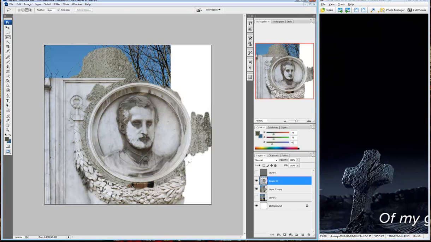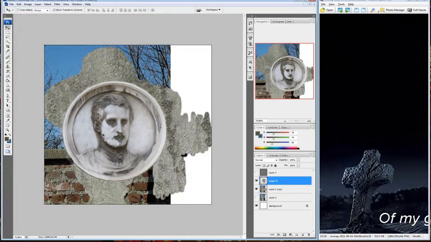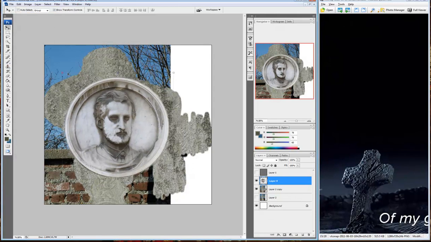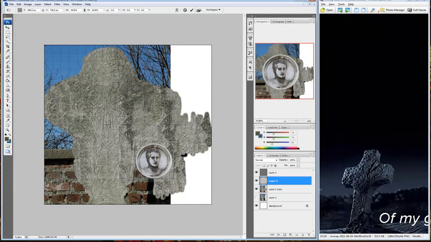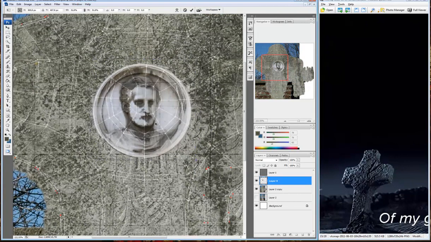Yeah, the quickest way you feel like it's going to be. And yeah, now just to position it, resize it. We want it to fit in our little circle there.